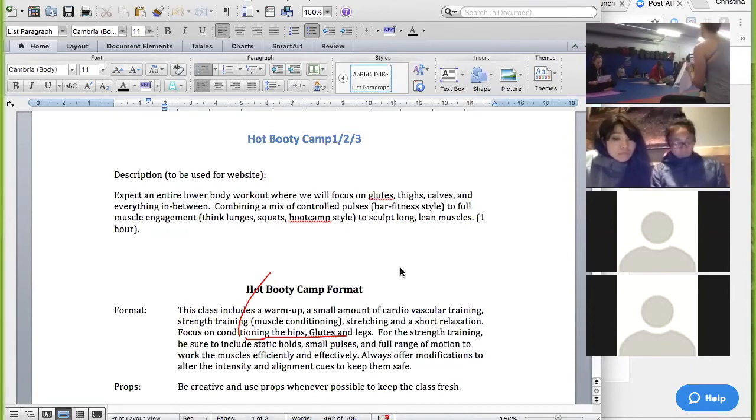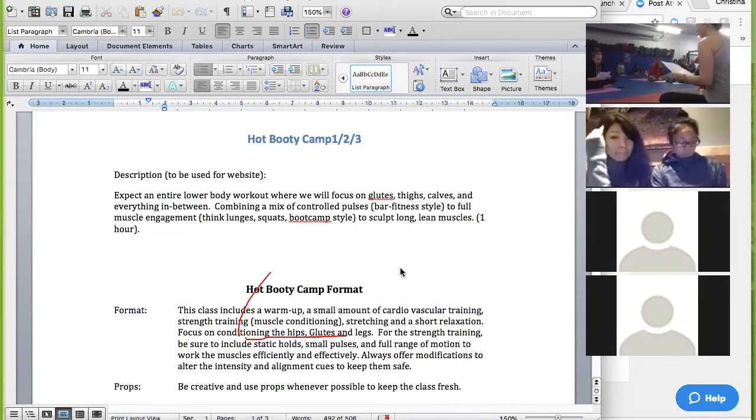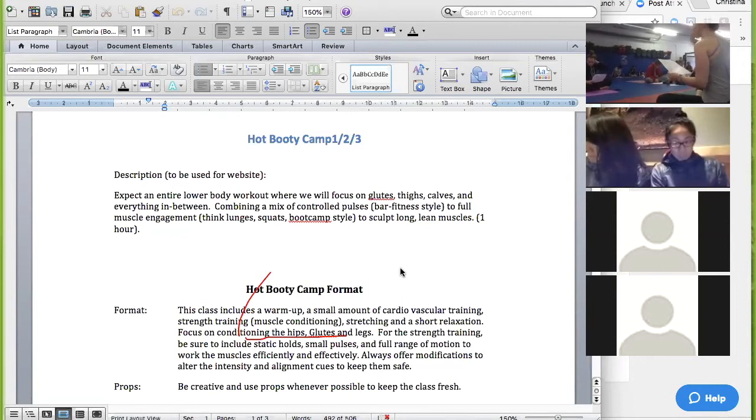And of course, modify the reps according to your client base. Pulses at the bottom for 50, and then pulses with the right heel lifted, pulses with the left heel lifted, then full range of motion again for 10, and then hold again for 30. So we did hold, full range of motion, pulses, full range of motion, hold. But you don't have to do it that way, that's just the way I structured the example. And then full range of motion, hold, and then we went into high knees and butt kicks and some jumpies both.